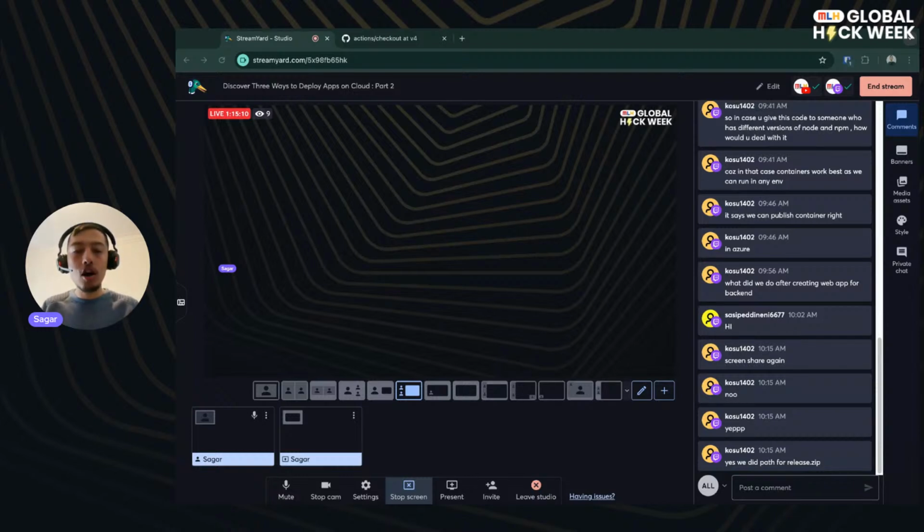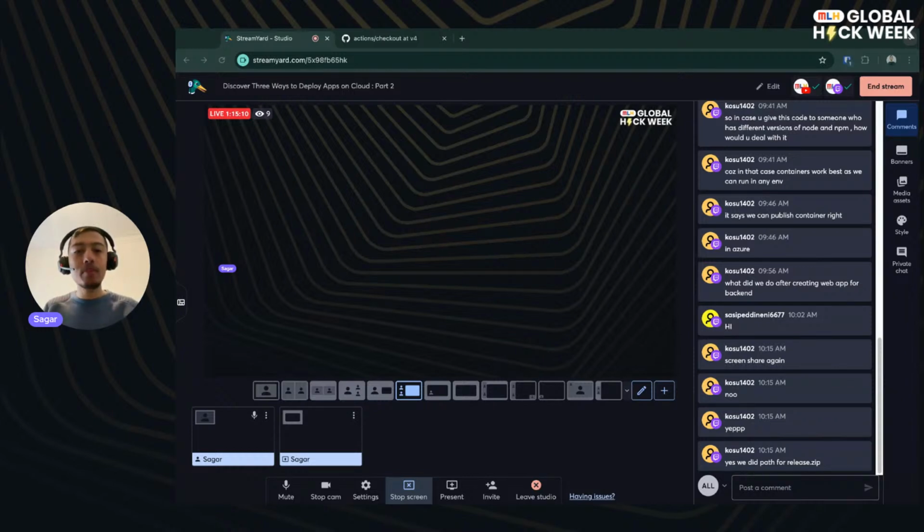So this is the deploy job, and what this does, it again runs on a different runner or a server, which is managed by GitHub Actions. So we don't need to worry about that, but we'll use the same operating system. And you can see that it needs build because we are going to use this release.zip, right? Because we need the zip file to deploy it to Microsoft Azure and that's why we need to specify the dependency over here, because this action cannot run without completing the build step. So that's why we provided it with needs build.